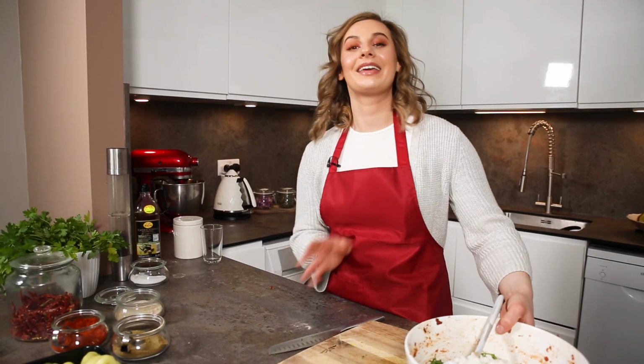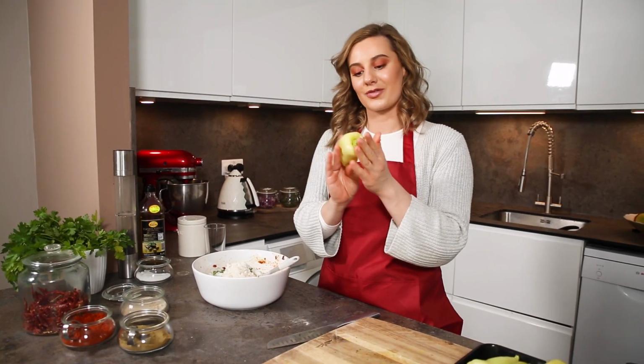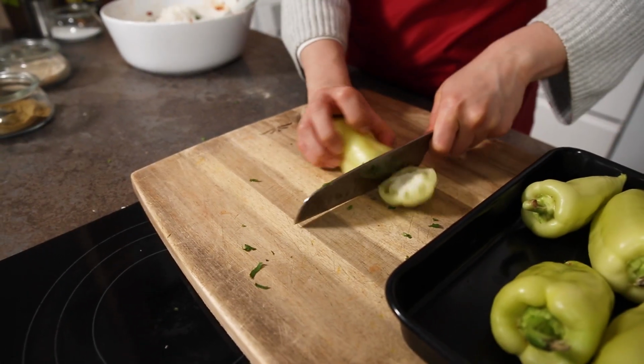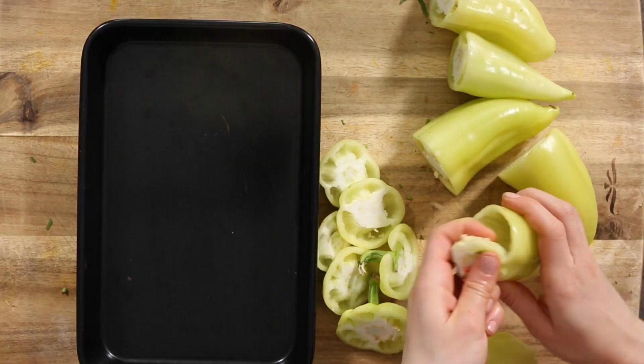And before we start getting even more messy, I'm gonna prepare my peppers. So, got some nice green peppers here, and they're pointy and perfect, in my opinion, for stuffed peppers. So we just cut the ends off. You wanna cut off as little as possible, no wastage. And we just pull out the core, just like so.